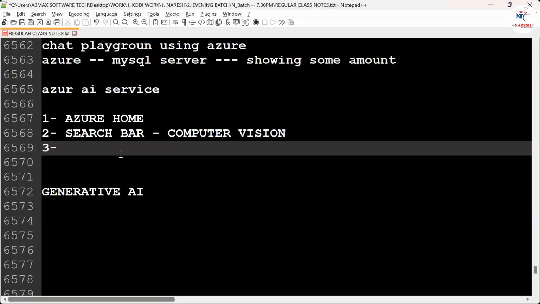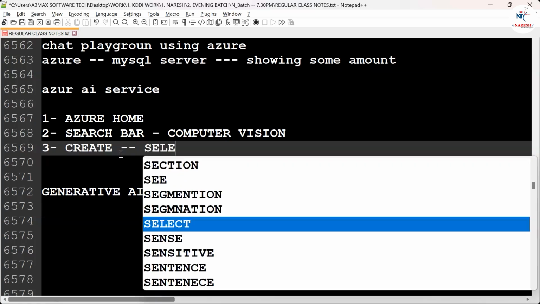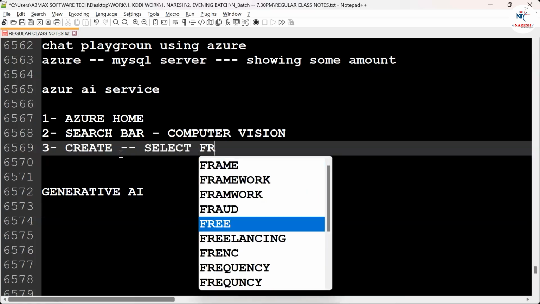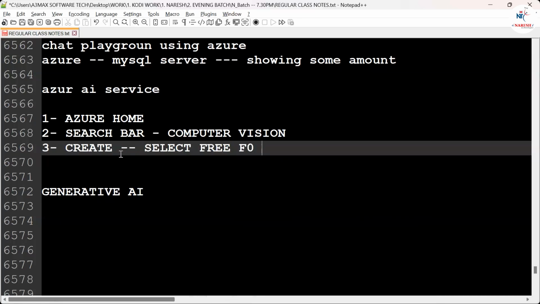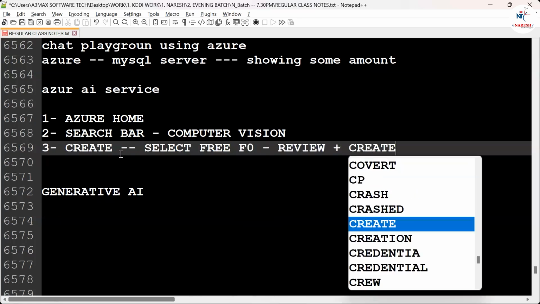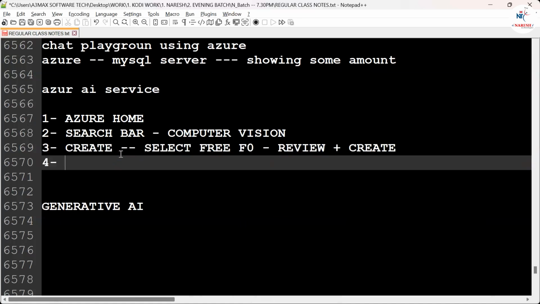So in the search bar, computer vision and create, and select the free tier if you have. If not, then S0. Select free tier, F0, review plus create. Are you done? Everyone completed? Review and create.